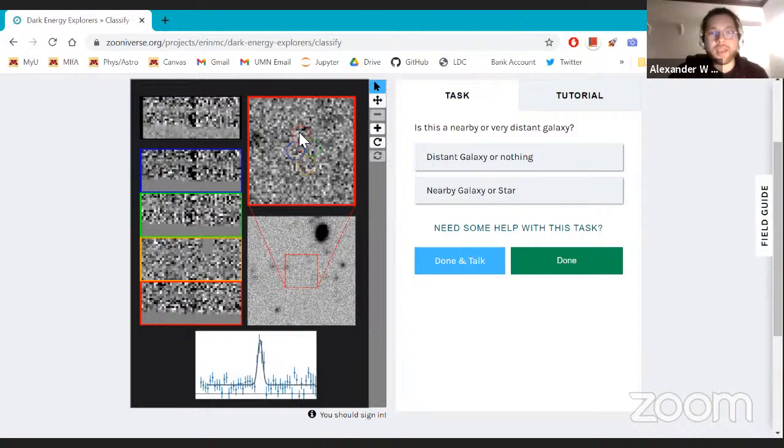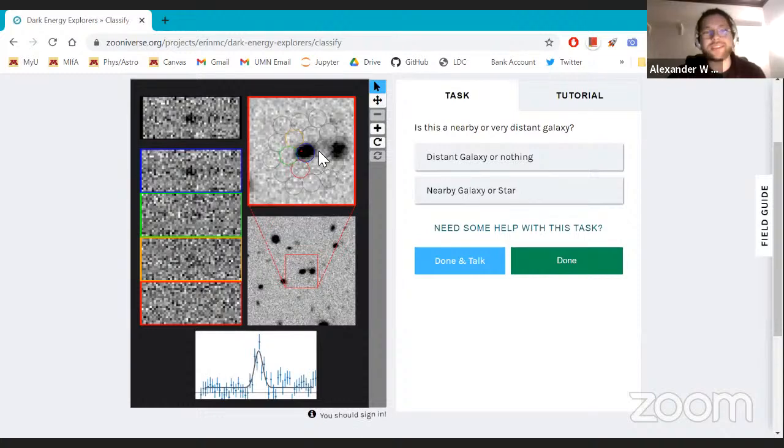And so the way that they sort out between nearby galaxies and distant galaxies is they've got these little Olympics-looking rings, and this entire red box is this area of the sky field. And it's very straightforward. Either you see a big blob in this space, in which case that's probably a nearby galaxy or a star, or you don't see much of anything at all, or a very small object that's smaller than one of these circles in this area. So we've got the nice light curve, we've got some spectra, I don't see any contaminating objects. That's a distant galaxy. Let's keep going.